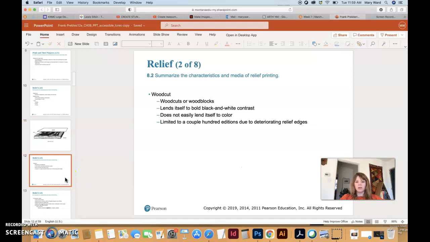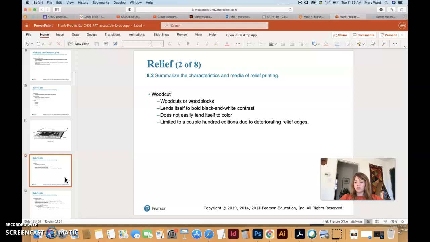And it lends itself to a lot of black and white contrast, and to really bold blocks of color. Artists that are drawn to it are generally drawn to working with solid areas of color, and they also enjoy carving wood. A lot of people just enjoy the feel of wood underneath their hands and the smell of it.